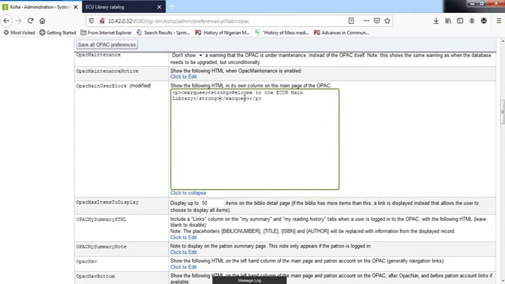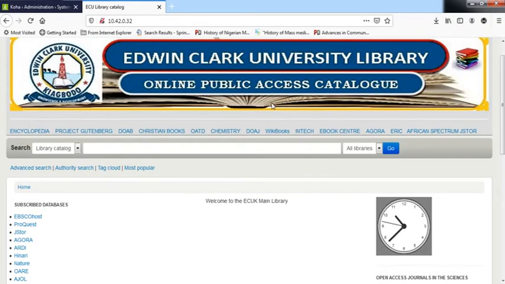Alright, now it is apparent that what we've just informed the browser to do is to display this entire text in bold font. So let us save. Now go back to the OPAC and refresh. You can see it has appeared in bold.